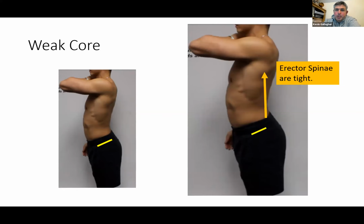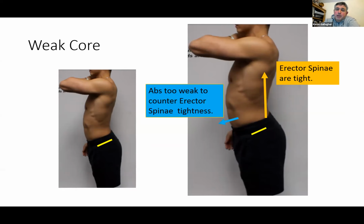Well, from this position here we've got tight muscles in the back, and those tight muscles in the back are actually pulling the back of the pelvis in an upward direction. But unfortunately, our abdominal muscles are not as strong to counter that. So there's a strength balance issue going on. Because of those weak abdominal muscles, that's allowing the muscles at the back to pull the pelvis upwards.